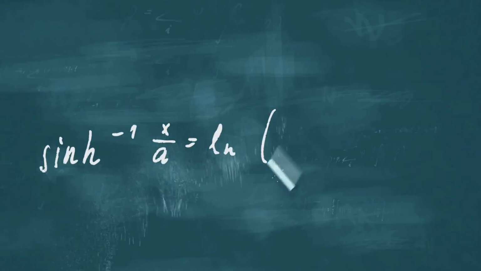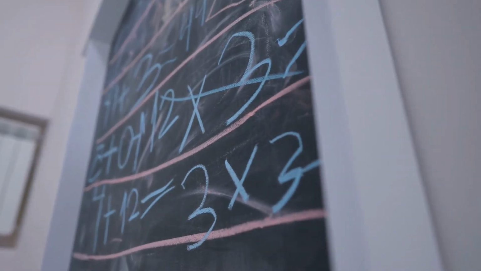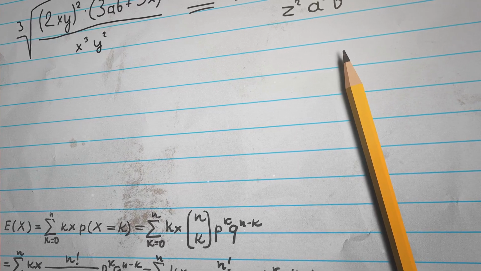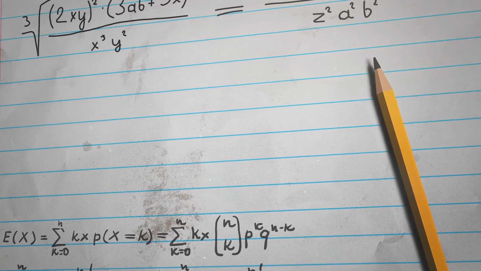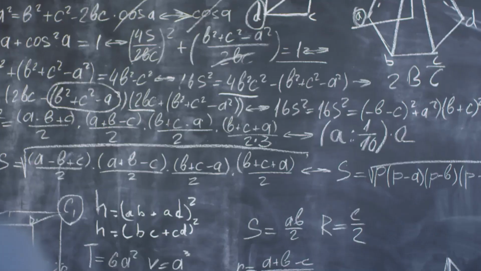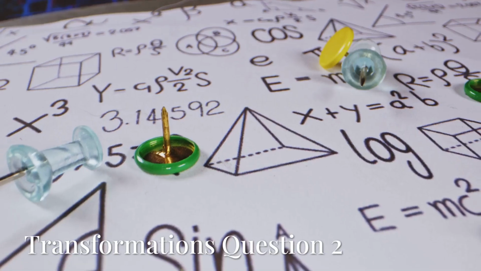In summary, the transformation of the graph of g of x equals x squared when shifted 4 units to the right and 2 units up results in the new function g of x equals (x minus 4) squared plus 2. The vertex of the original parabola at (0, 0) moves to the new vertex at (4, 2). The shape of the graph remains the same, but its position changes accordingly.